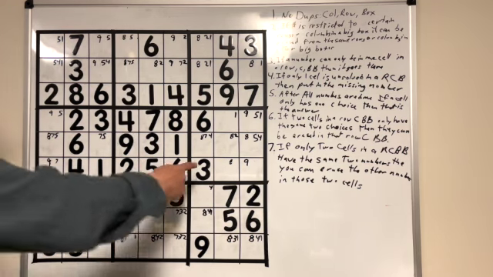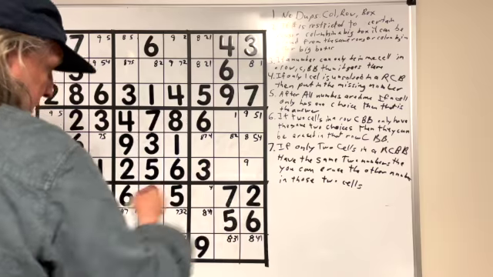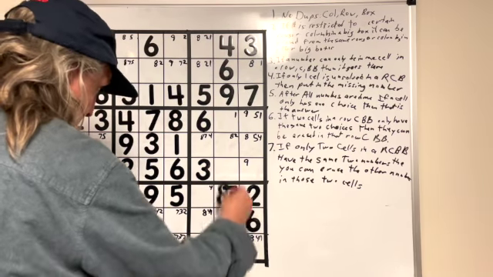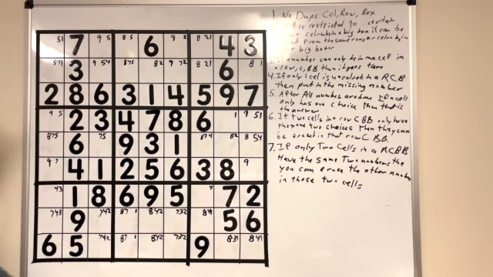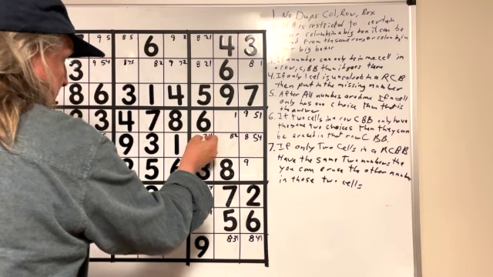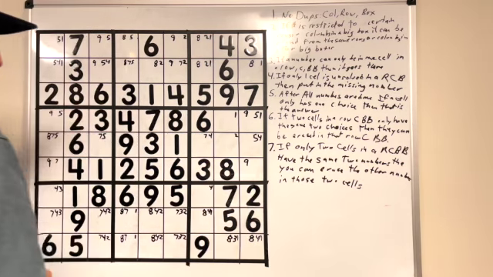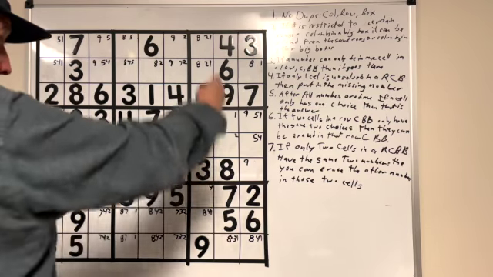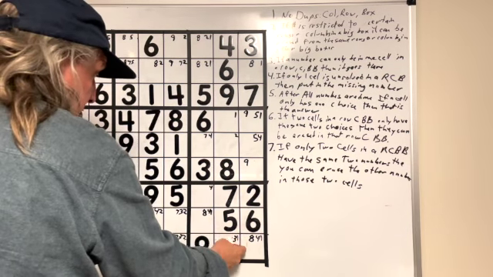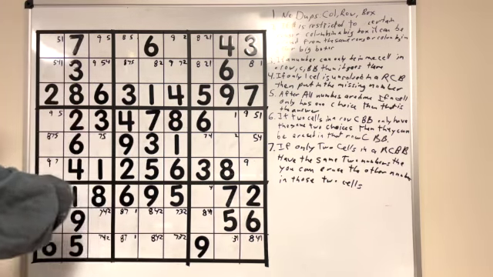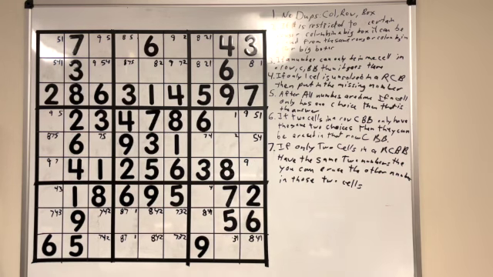What else we got? We got an 8 over here. Let's get rid of it. It's all by itself, so it has to be 8. There it is. Let's clean up the big box. We've got some 8's we can get rid of here. Good. Let's clean up the whole column. Here's an 8 to get rid of. Let's clean up the whole row. Nothing to get rid of there, so that's good.